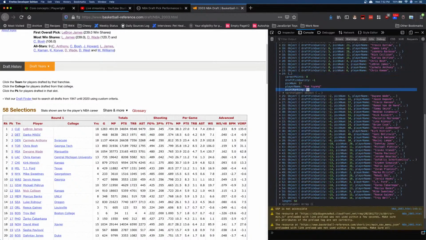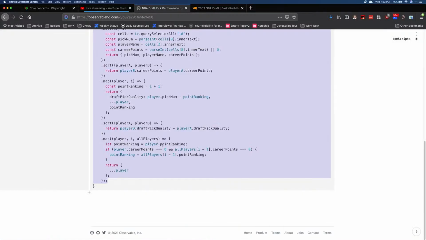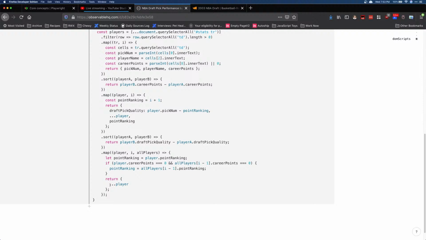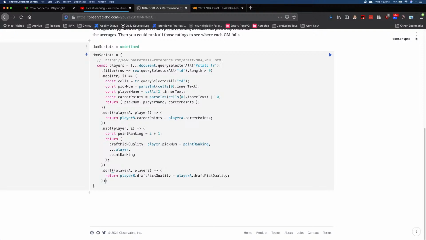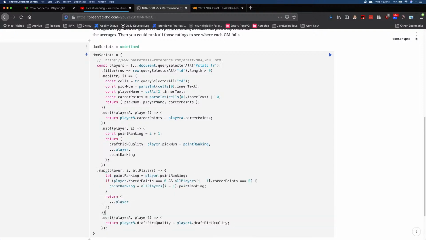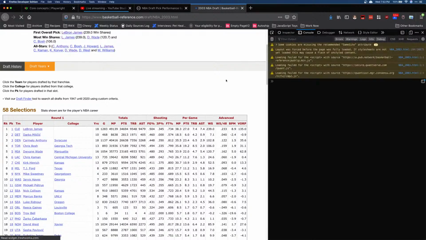Nah, his point ranking is 58. So that's bad. And that's because that's happening after this resorting. So it should happen before it. Yep. So I'm overusing all these functions, but the order of these is important, and I have to keep that in mind. So let's try this one more time.